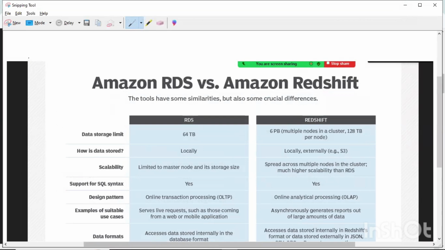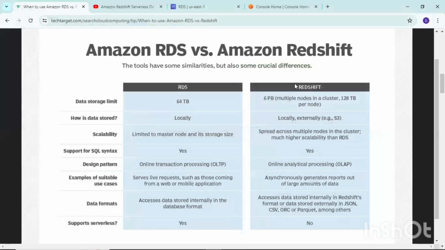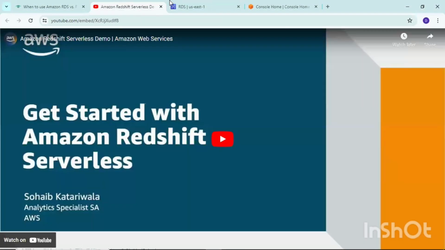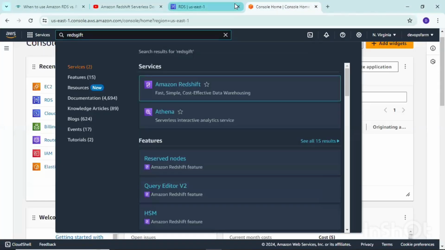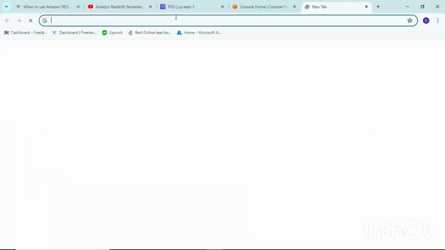And I will also share this with you. There is also a pricing calculator.